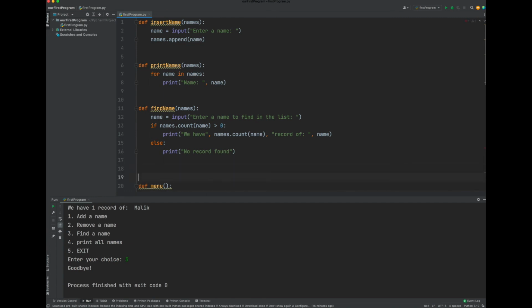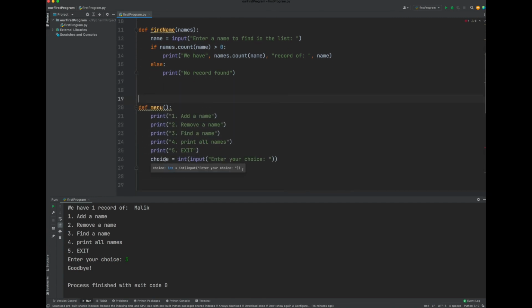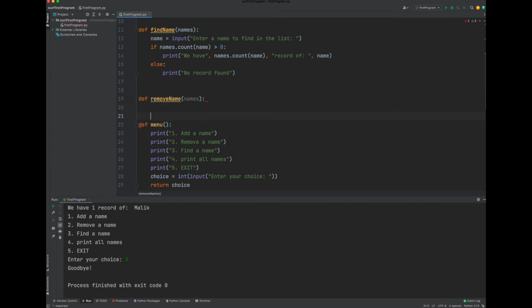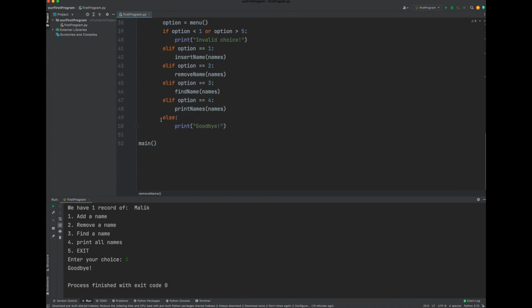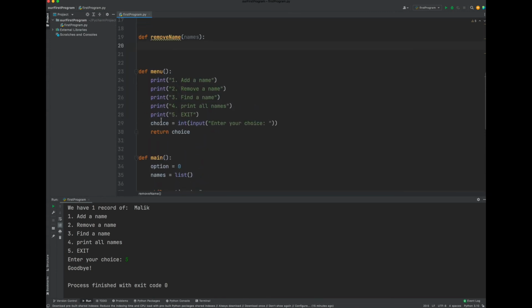So let me just go ahead and do two spaces. I'm going to define this function, remove name, and we're going to pass names as a reference. And what we're going to do is just make sure I spelled it the same way. Remove name. Yep.